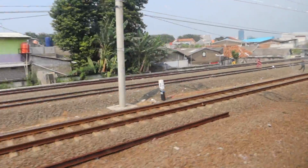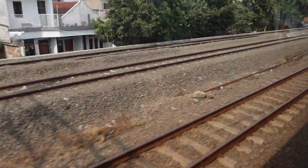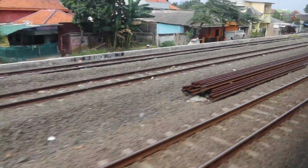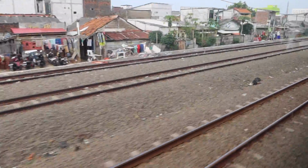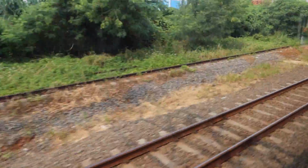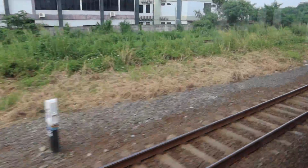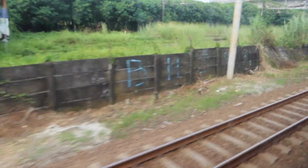On the last section for this video, with comments at least, Kranji to Bekasi station, tracks are almost pretty much completed. It's partially overgrown as well by now. The section below the Sumarekon flyover is still not being handled. This land is owned by property developer Sumarekon, and this should have been solved years ago.